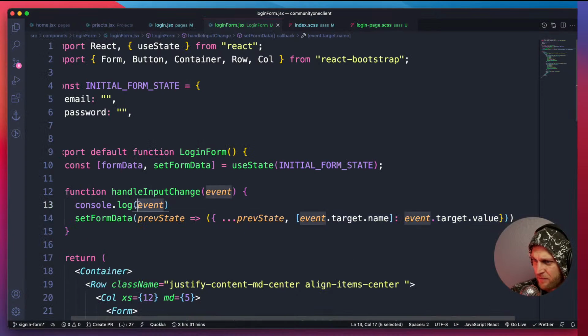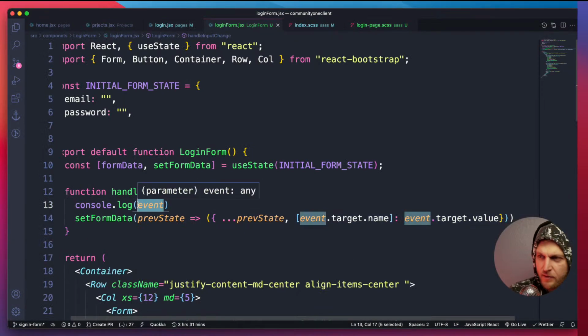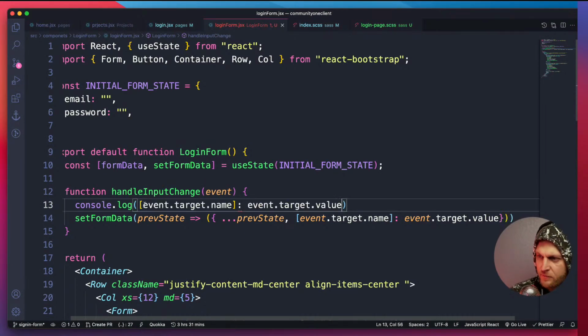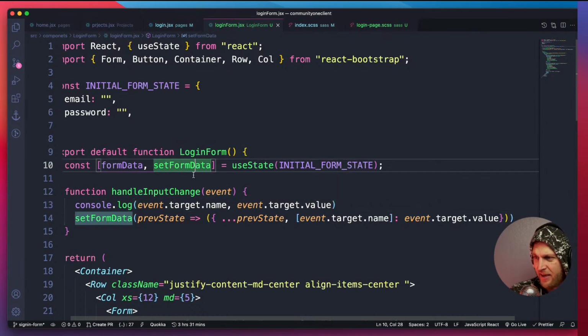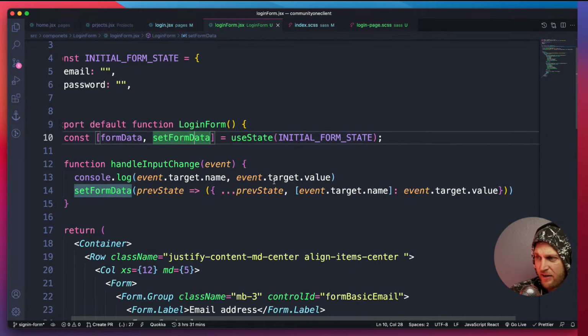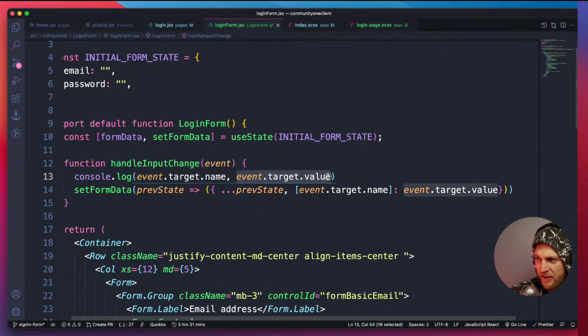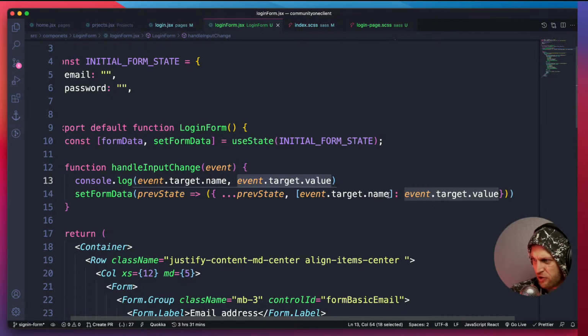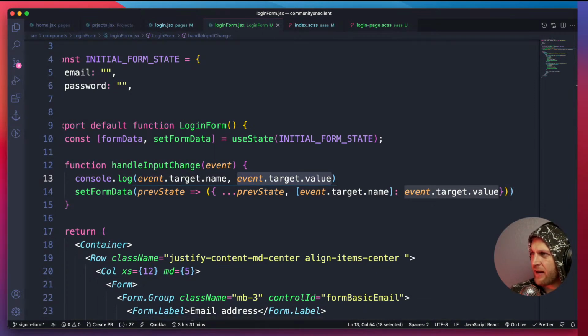We mess around with stuff. So it's basically going to show us when we make changes in the email target, it's going to show us the value of that email that we're typing, and it's going to actually update it here in state. So let's kind of go back here and check it out.